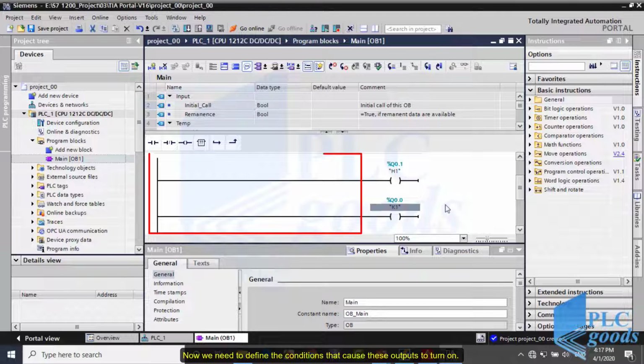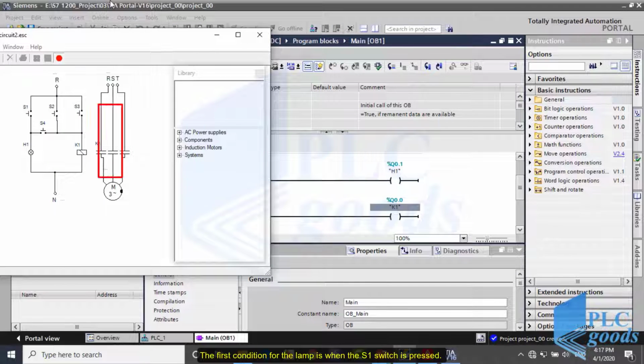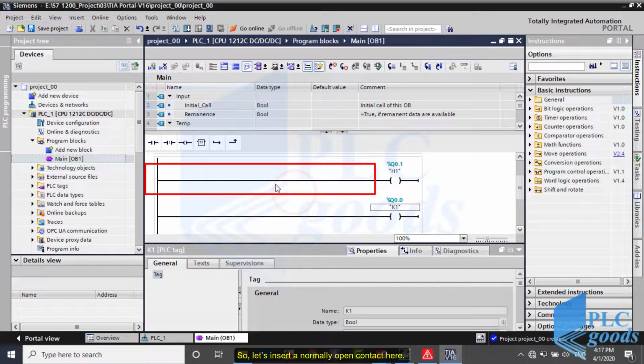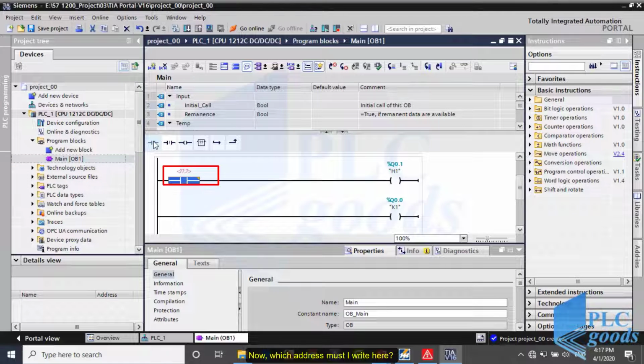Now we need to define the conditions that cause these outputs to turn on. The first condition for the lamp is when the S1 switch is pressed. So let's insert a normally open contact here. Now which address must I write here?